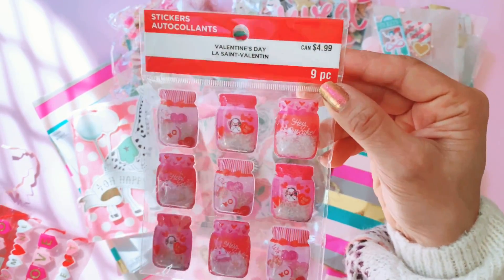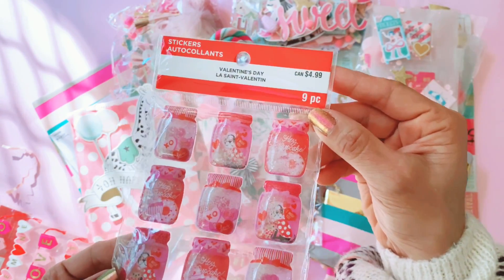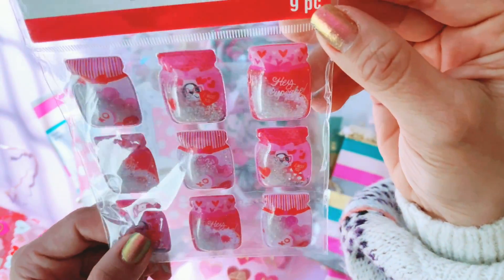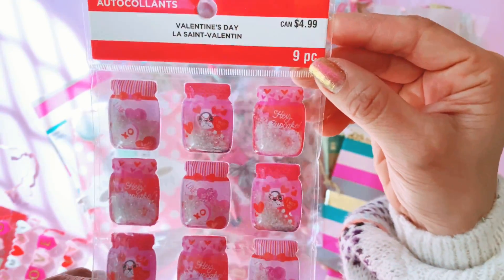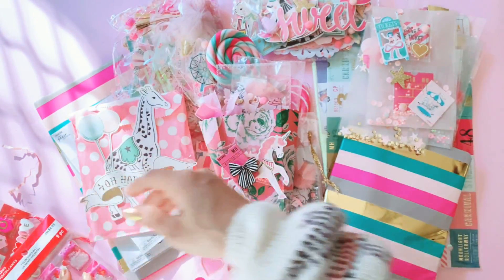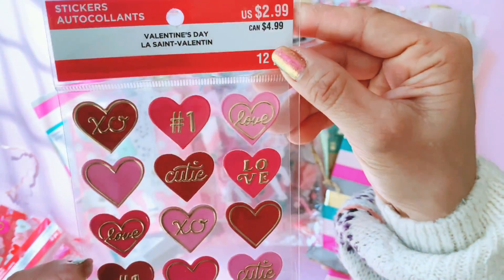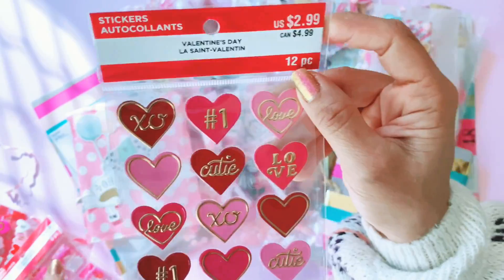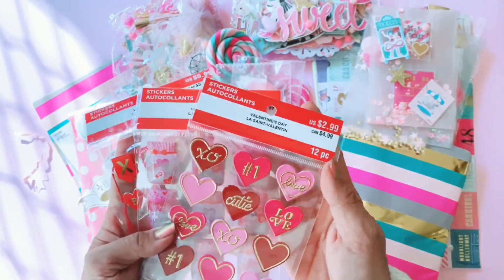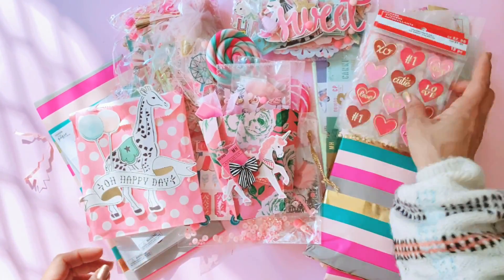La La Love is not very popular amongst the crafting community because it's got a lot of blues and themes that don't agree with a lot of people, but I'm obsessed with it. I used a lot of La La Love in the layered banners that I sent to Alicia at Love Letter Generation. And look at these Valentine's Day stickers with gold accents — so thank you, Stephanie. I've got one of each now and I'm looking forward to playing with this next February.